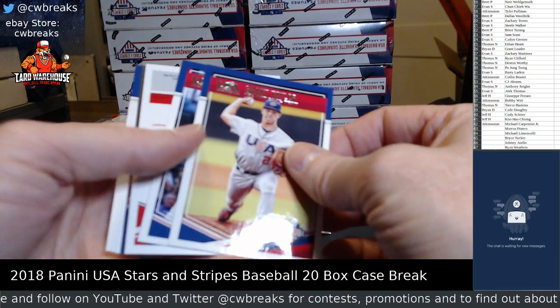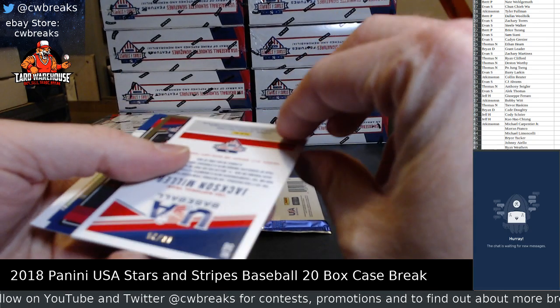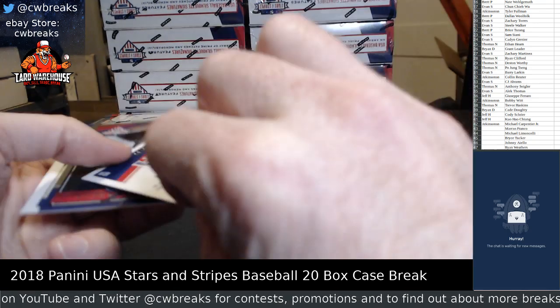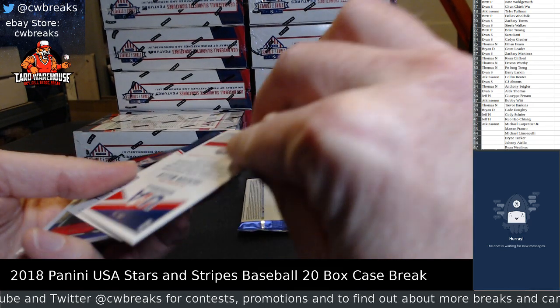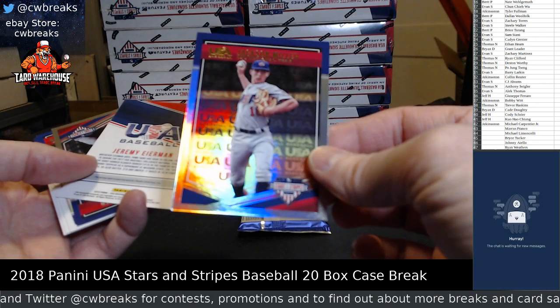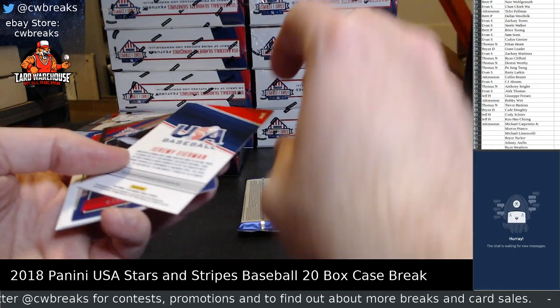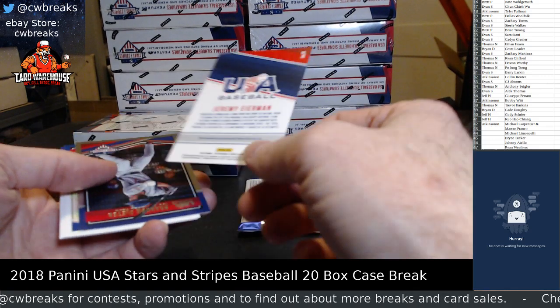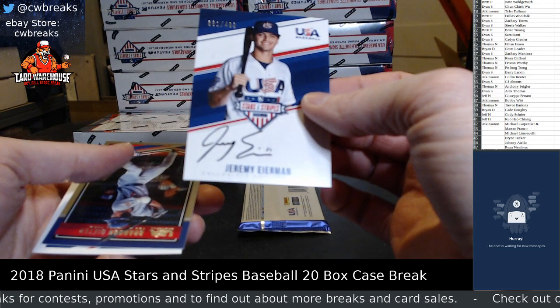Alright, Grant Taylor, Ken Griffey Jr. again. This is actually only to 25. Number 6 of 25, Jackson Miller. Oh, it's another one of these variations. 6 out of 25. Then we have Jeremy Ironman Auto to $4.99.